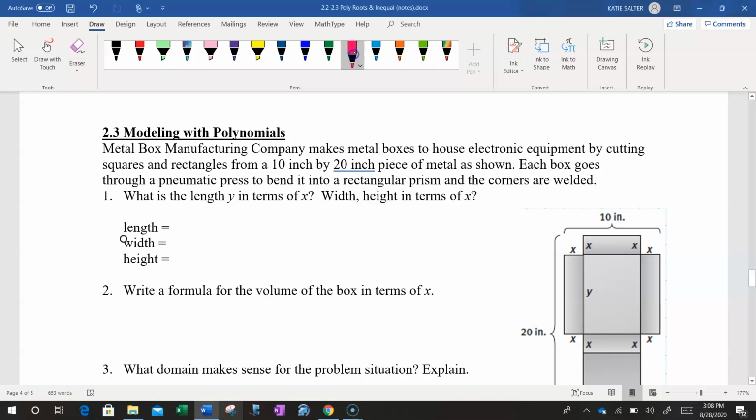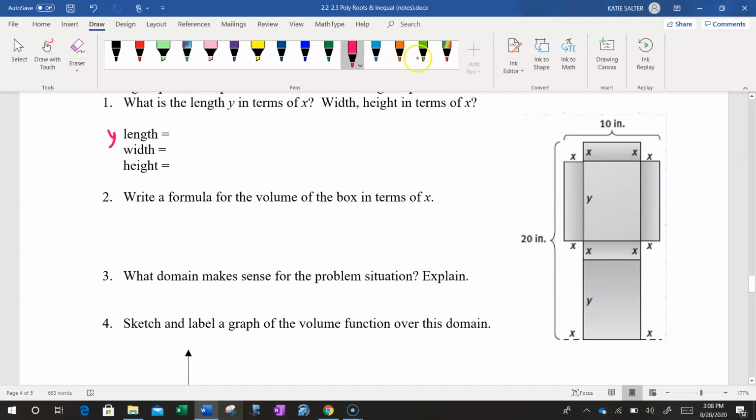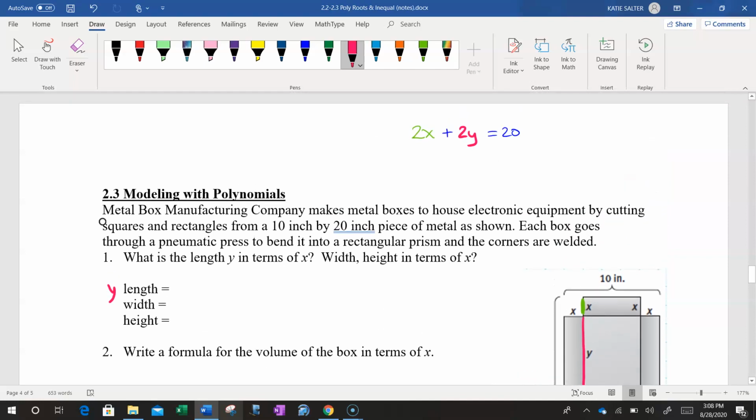So it wants us to find the length y. So I'm right here beside my length. I'm going to write y over there. If we look at our diagram here, you've got this piece x, and then a y right here, and then another piece x, and then y, which we don't know what the lengths of those are right now, but what we do know is that those two x's and those two y's are a total length of 20 inches. So let's use that to help us figure out the length. So we can say those two x's plus two y's equal 20.